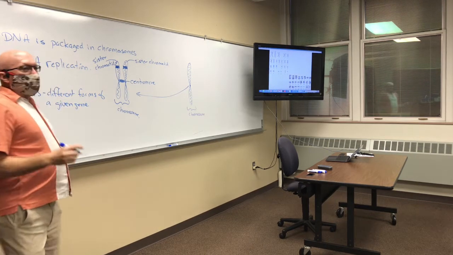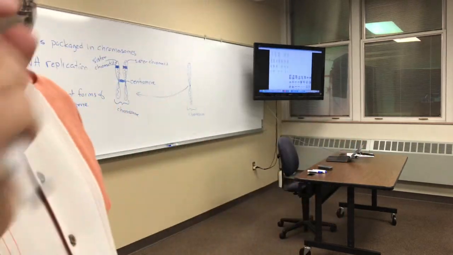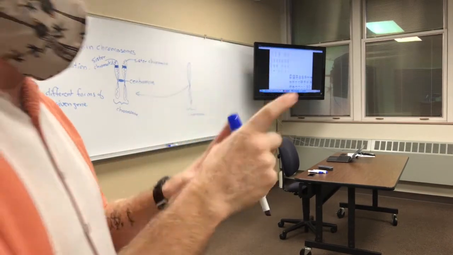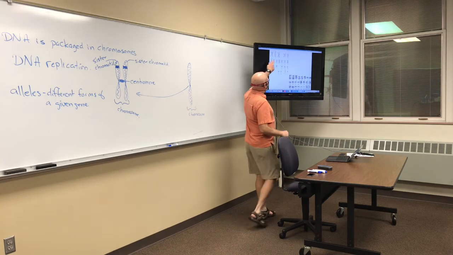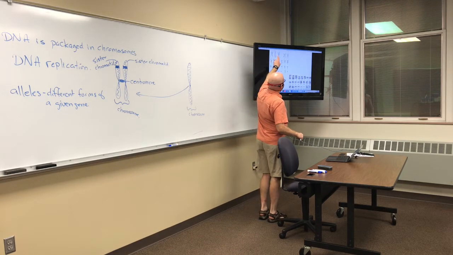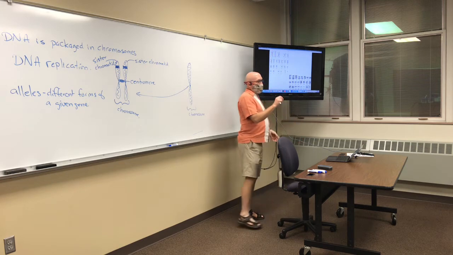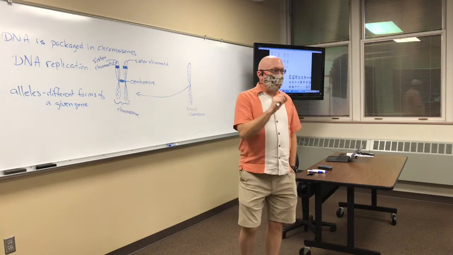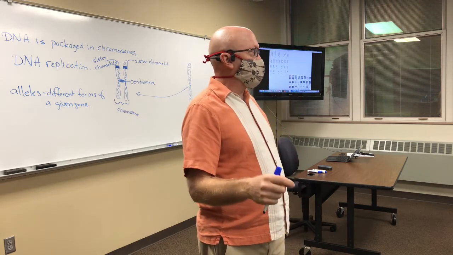So the gene for eye color can have a variety of different forms, but they'll all be found at the same spot on the chromosome of these homologous pairs of chromosomes. So this is homologous pair 1, homologous pair 2, homologous pair 3, and at each point along the length of this chromosome, you will find the same genes on both of those chromosomes. They might not be the same forms of those genes, but they'll be the genes for the same traits.